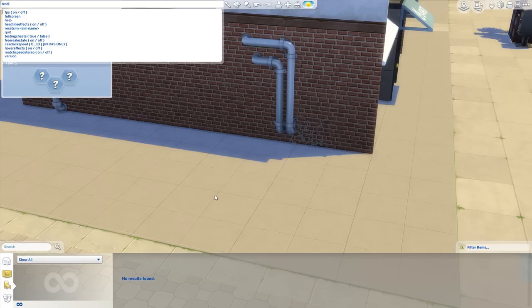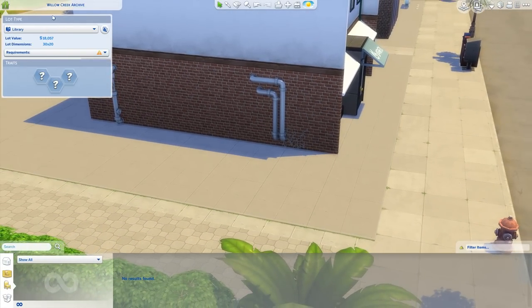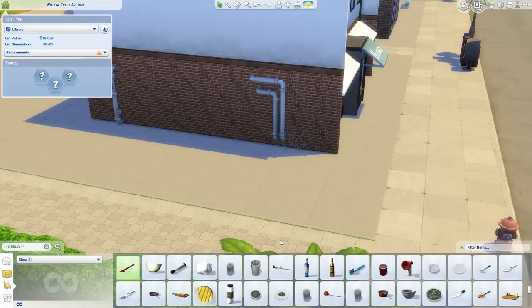Testing cheats, true and false. Yeah, testing cheats, true. It doesn't work. Or it's not telling me. By debug. Actually, that's not even the cheat, is it? It's something else. What if I just do unlock? There we go. Let's just do that. Did that work? Yeah, there we go. I don't know what the cheat is anymore. I've been playing too many old Sims games.